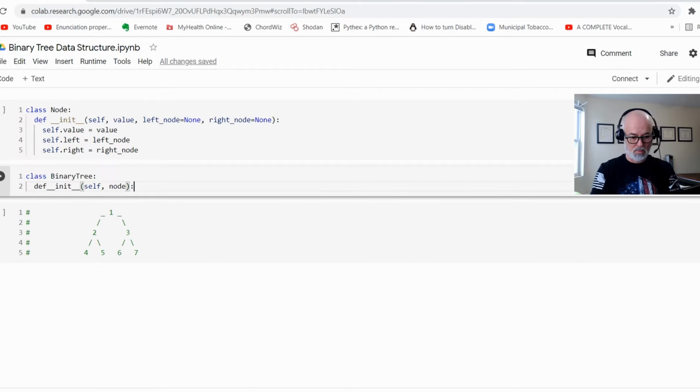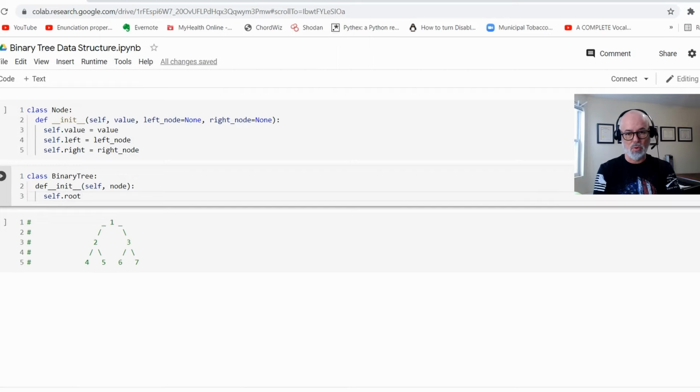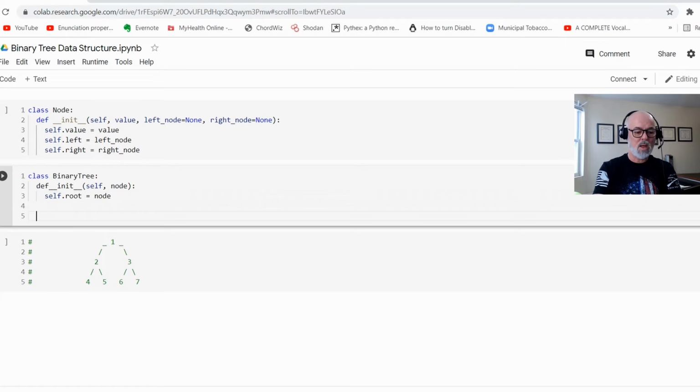This node is going to be an actual node passed into this binary tree class. So self, I'm going to call this variable root because this will be the root node every time we make reference to the node that's being accepted. And I'm going to assign node to it.